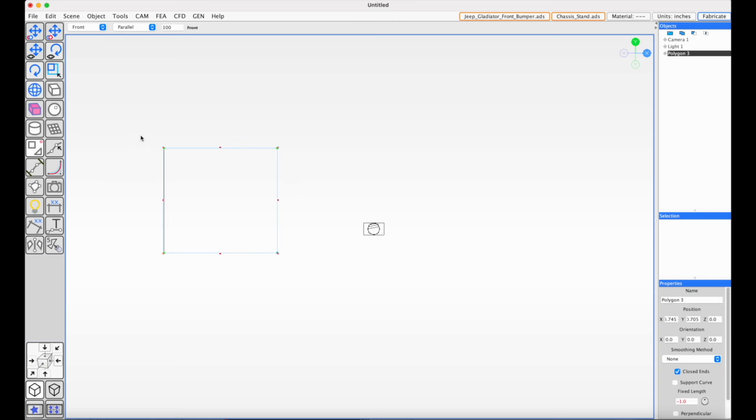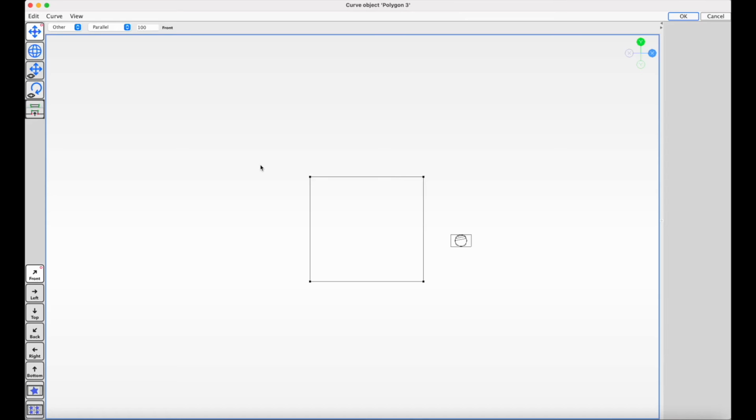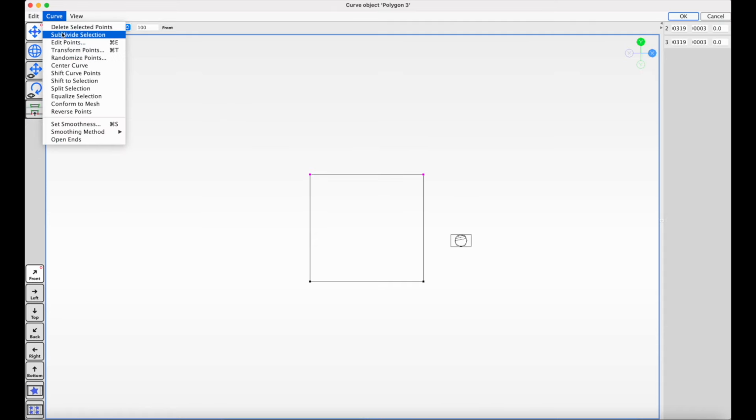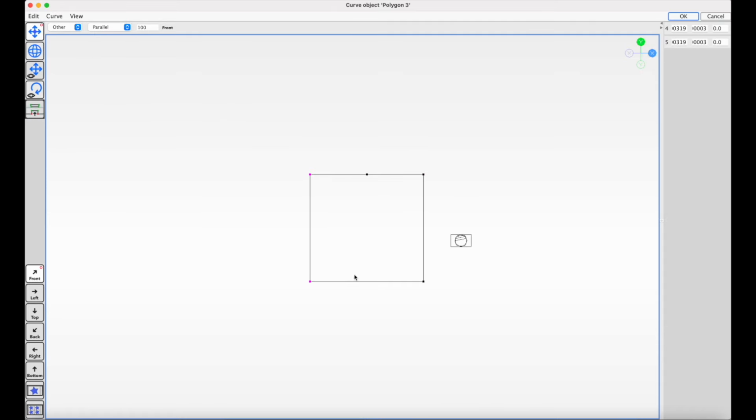It's going to generate this square, and then I can click on the move tool and move this around. If I double click, I can open it in the editor window and adjust the geometry. I can also add more points.